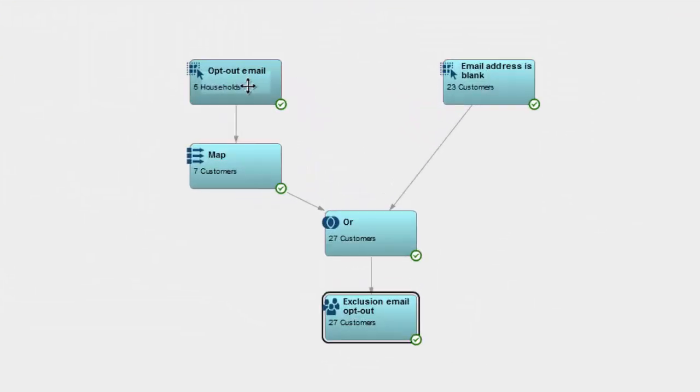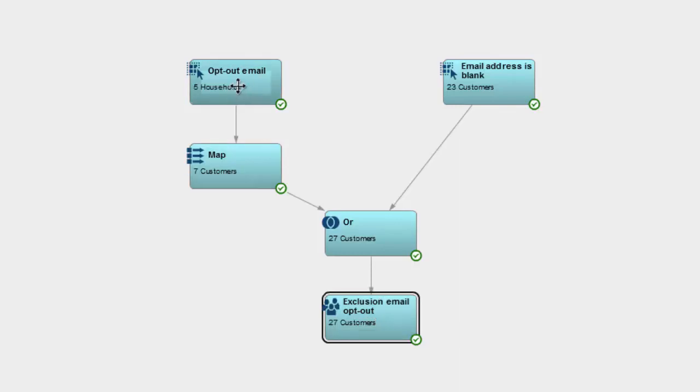So any customers that have opted out of email, any customers where the email address is blank, the opt-outs are at the household level, and so we're going to map that to the customers in the household and then build a combined list of either of those groups, and then we're going to save that as a linkable cell called exclusion email opt-out.